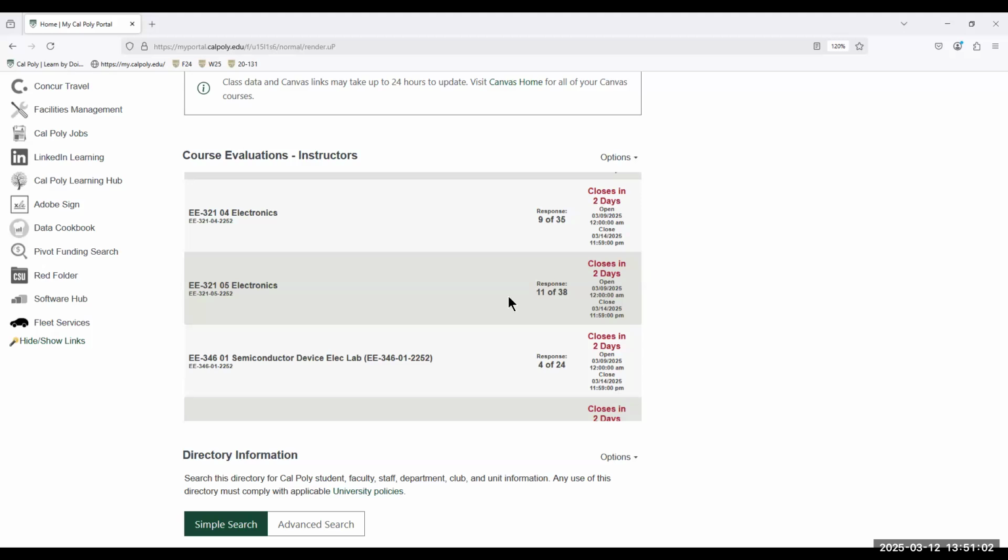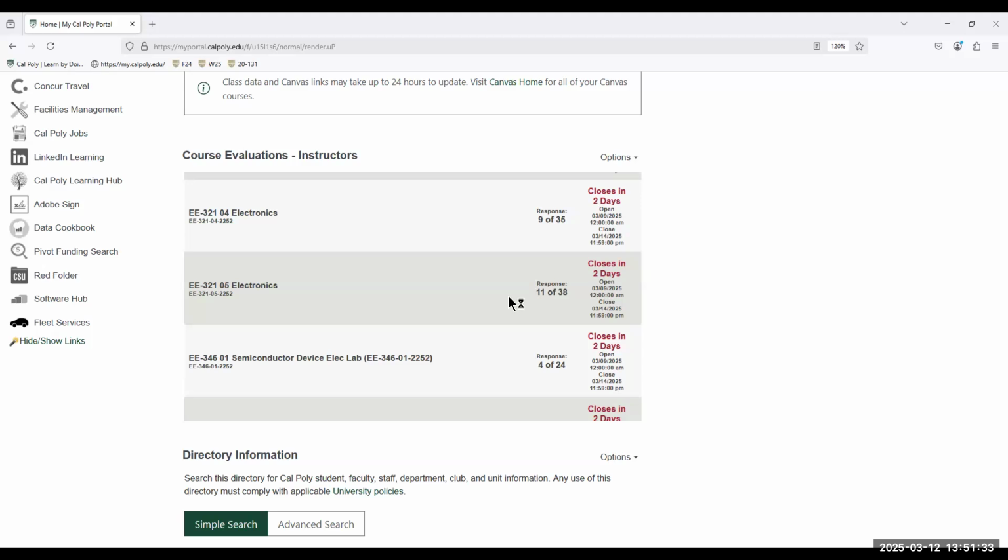These are important to us. We review them individually. Our department committee reviews them, then the chair of the department reviews them, and the dean also reviews them. It forms part of our official file and stays on there forever. So again, it's important to us. Please describe your experiences in the class. Constructive criticism is always welcome. We need feedback so that we know what we need to do better.